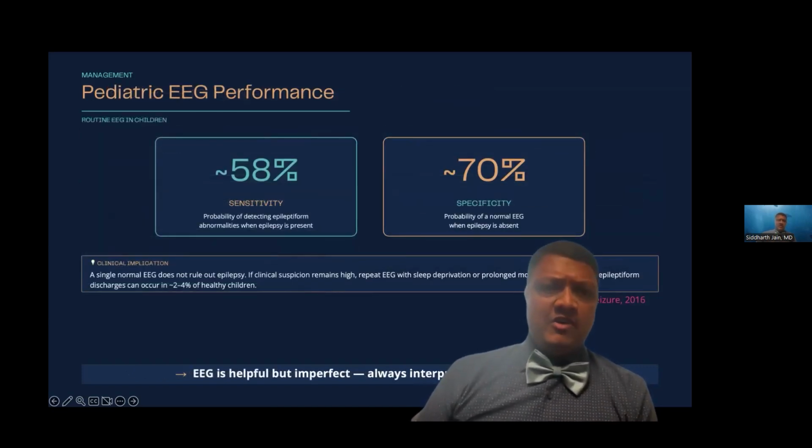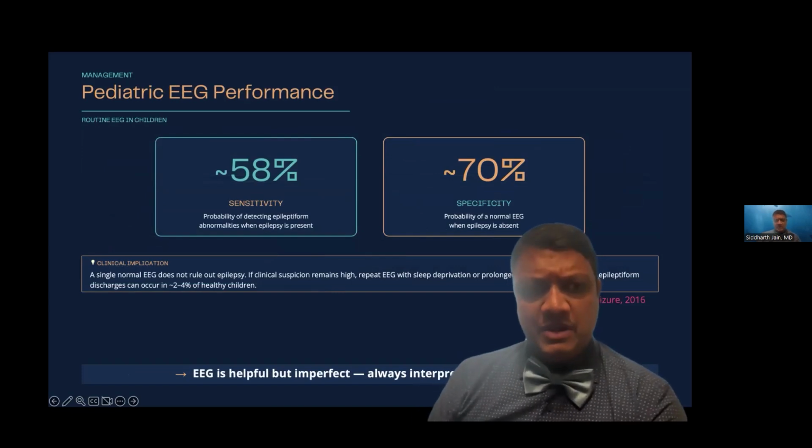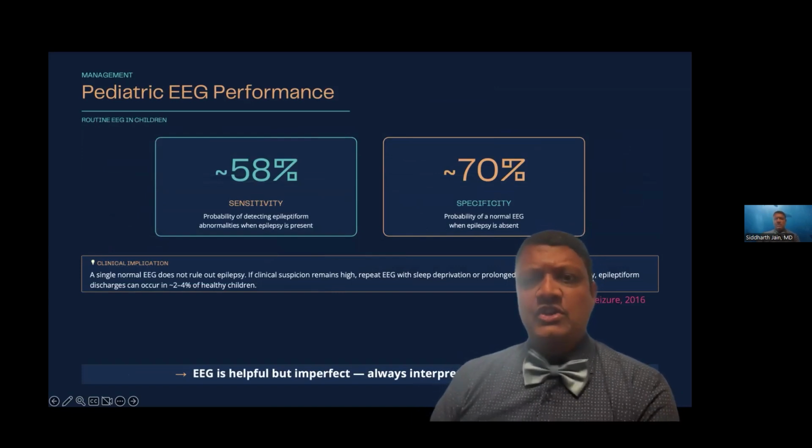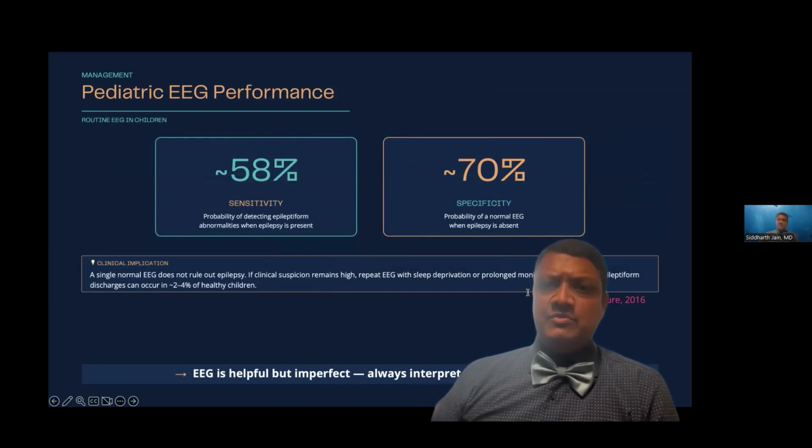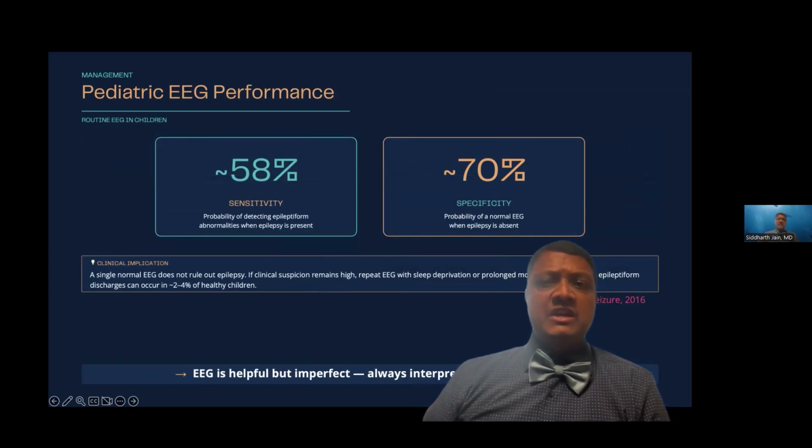How's the overall EEG performance? That frequently gets brought up: how confidently can you diagnose or rule out epilepsy based on a single, especially a single routine EEG? And there are some caveats to these numbers, specifically understanding the quality of the EEG and how long the EEG was, but also importantly, whether we obtained sleep during the EEG or not. That can definitely change some of these diagnostic numbers as well.